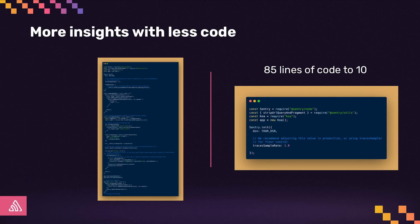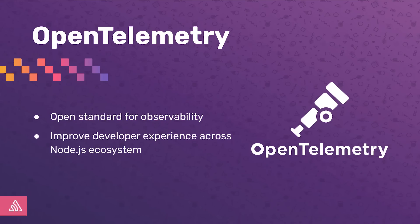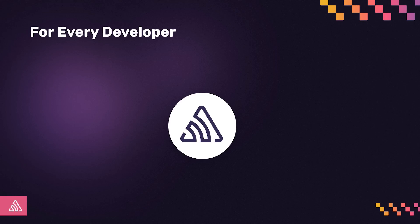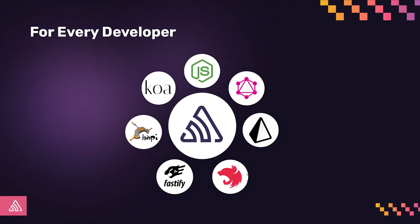So how exactly can we pull all of this off? OpenTelemetry is an open standard for observability technology. For over a year, we have been looking for more ways to better support OpenTelemetry and provide its benefits to developers working with Sentry. In the case of Node.js, the breadth and depth of coverage is simply better with the OpenTelemetry SDK than what we had with previous versions of our own Node SDK. So we've replaced the parts of our SDK responsible for collecting performance data with OpenTelemetry, adding auto-instrumentation support for Koa, Hapi, Fastify, Nest.js, and improved existing support for ORMs like Prisma 4, GraphQL, and the Express framework.